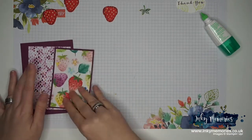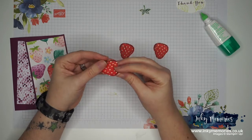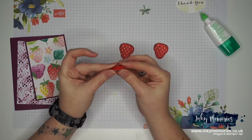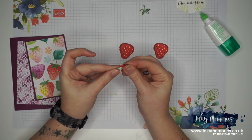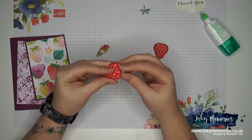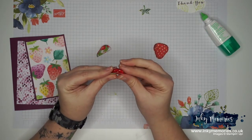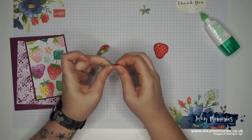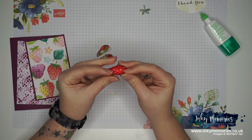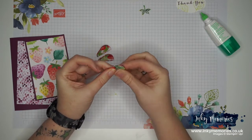So I've got a lot of my pieces done here. I'm going to do a little bit of work with my strawberries. Now with these, I want to fold them in half with the stamped image going into the center. So just gently press them together, and I'm going to do this for all three of my little strawberries here. The third one. There we go.